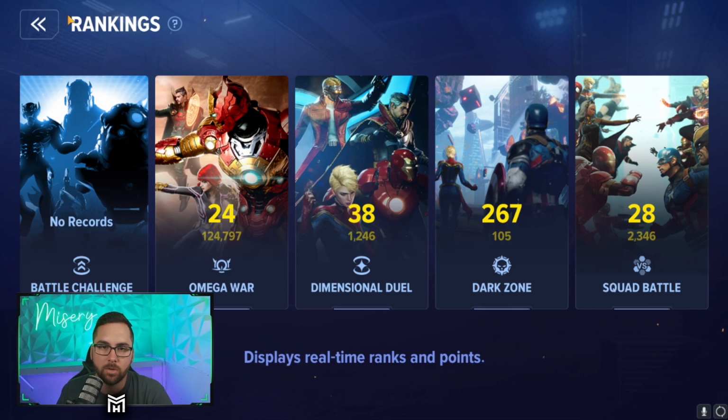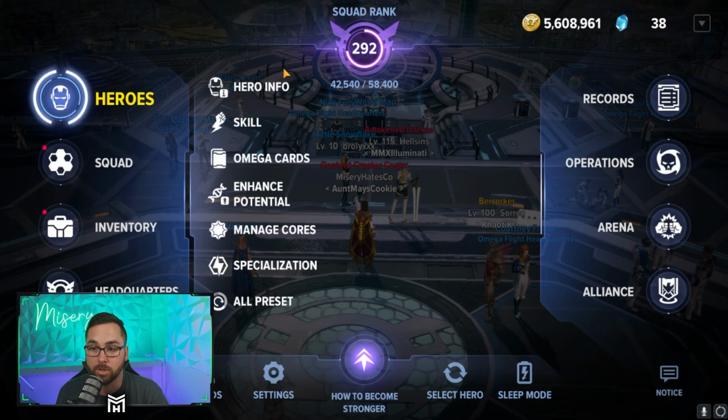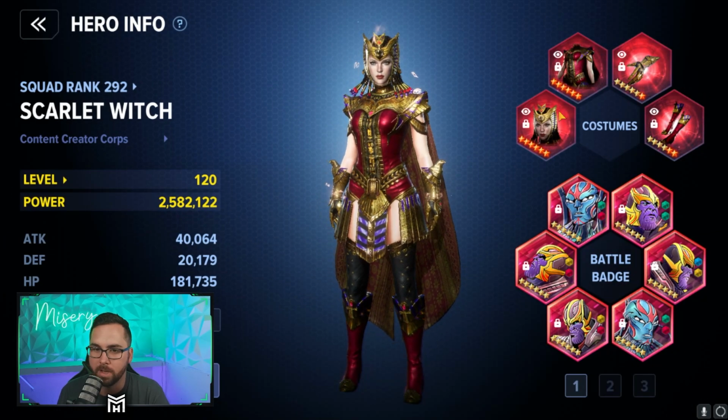But anyway, there was no change in my Squad Battle because the people on my server, Hydra server, are so competitive and they have such a good overall team that I wasn't seeing that incremental gain by having my gear spread out. So instead, what I did was use some extra gear as fodder to get 2 more nanos on my Scarlet Witch.